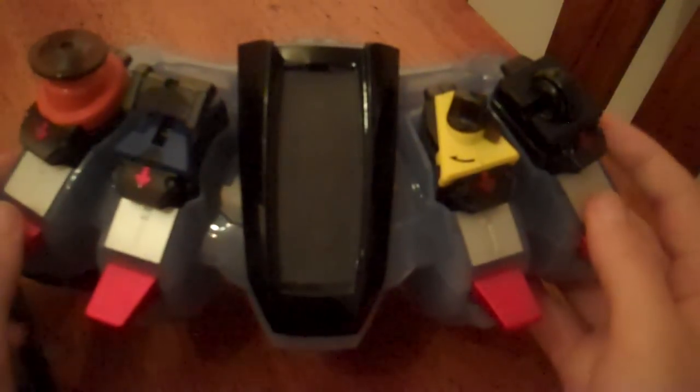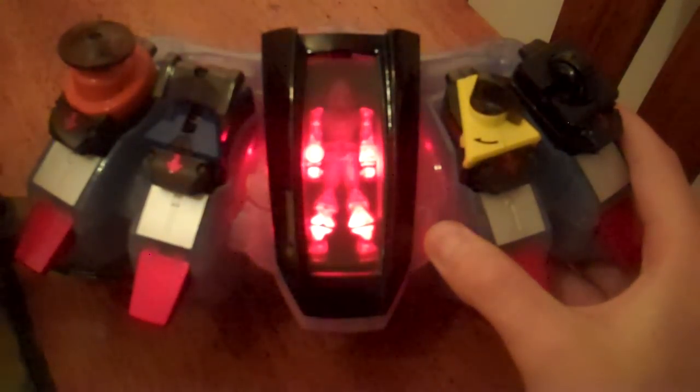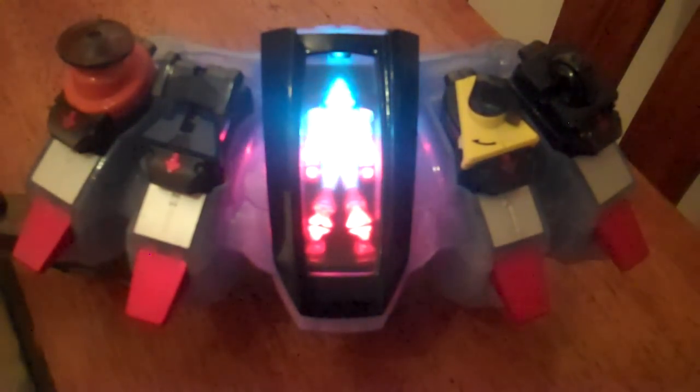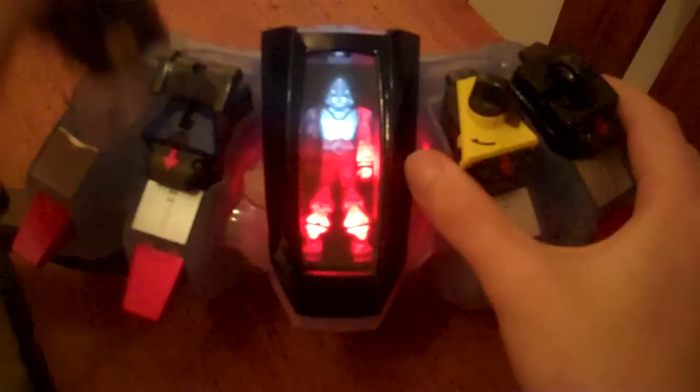So next I'll bring in the Forza driver. Just temporarily moving this out of the way. Just turning this on, and doing the transformation sequence. So now taking out the rocket switch.